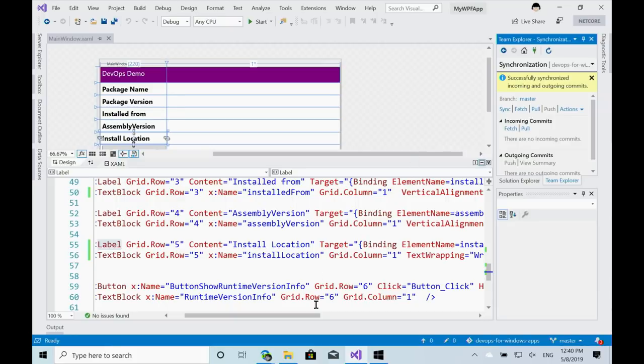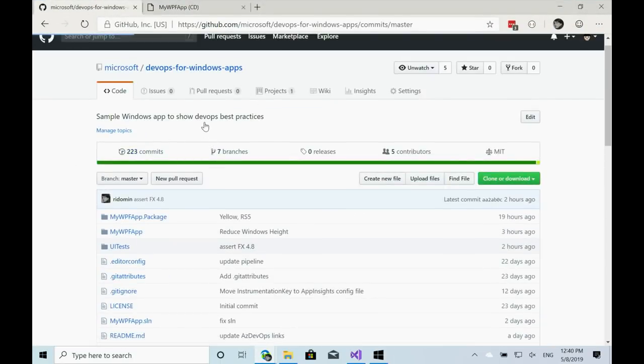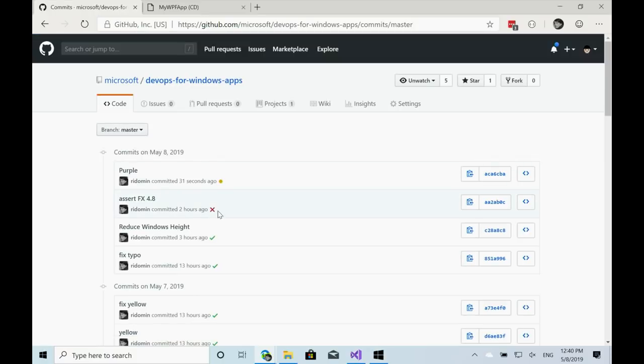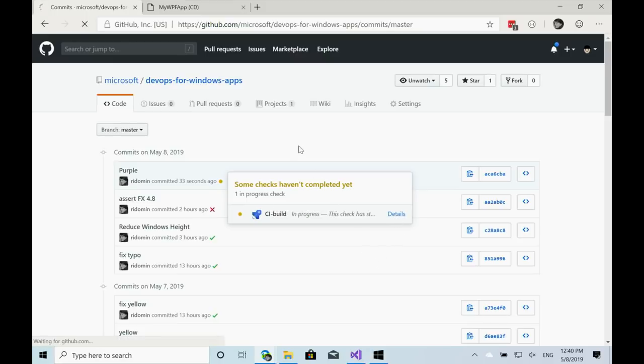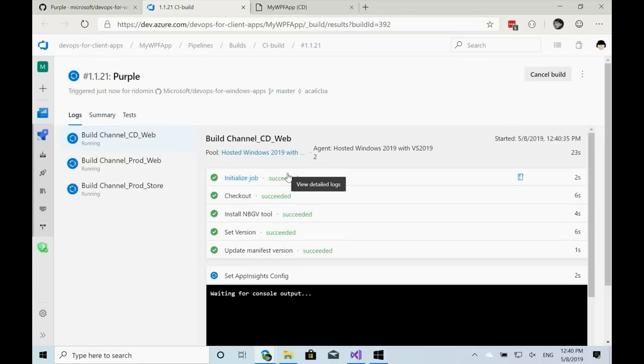Let's go back to the repo. It's here, and if I go to commits, I can see all the different commits that happened before. Some of them succeeded, some not. And this one that has this little dot means that there is a check that is happening right now. And this is my continuous integration build. This is completely automated. Anyone that did anything, just committing the version. So now let's explore this build, what is happening here.